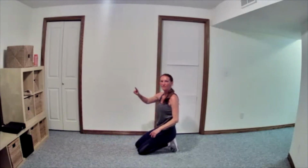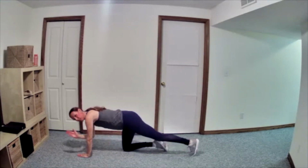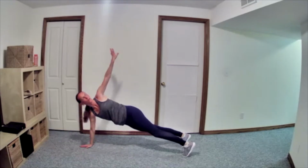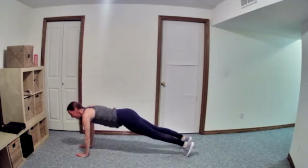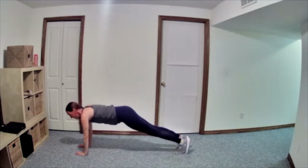All right, side to side planks. Bringing your hips left to right. So don't just bring your arm up, keeping your hips to the floor. Bring your hips left to right.